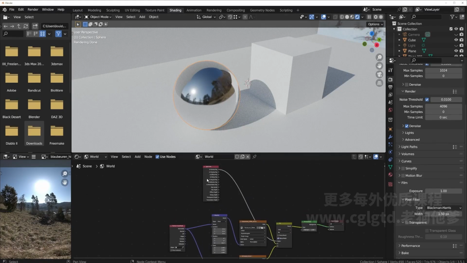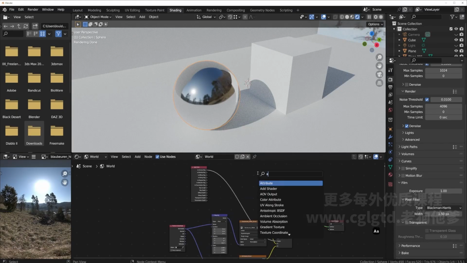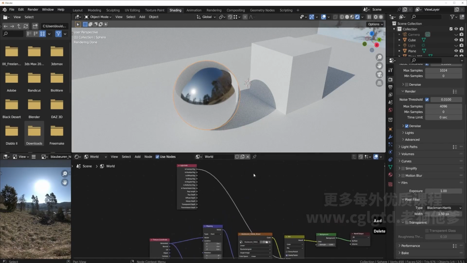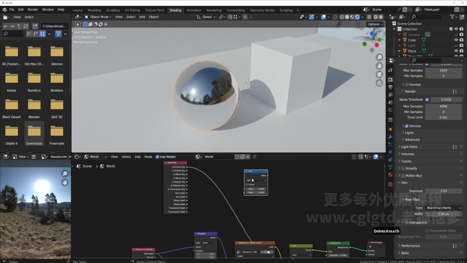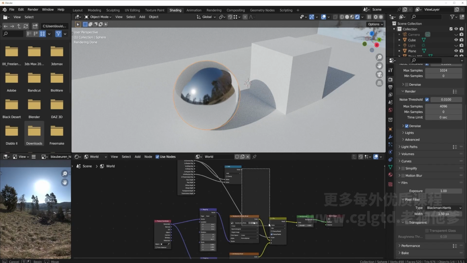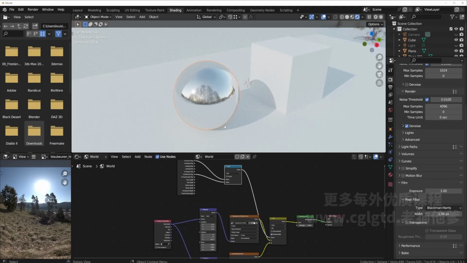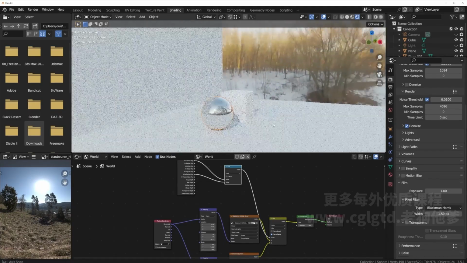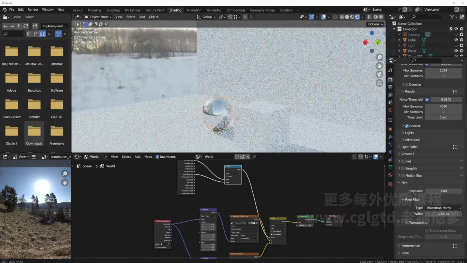And how we do that is we can go here and add a math node with an add, and we will change the reflection to here, camera ray to here, and let's change the value to the factor. Okay, so now for the surroundings, we have the snowy field.